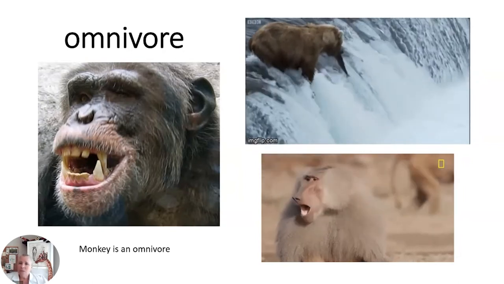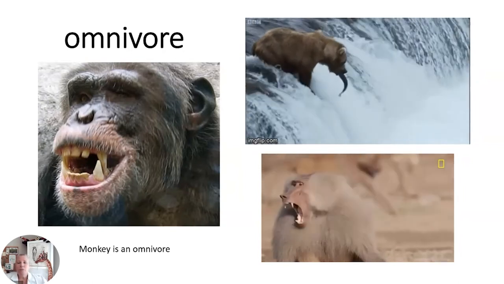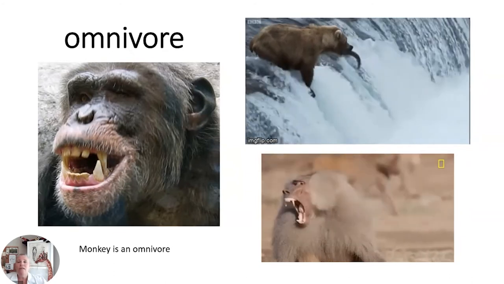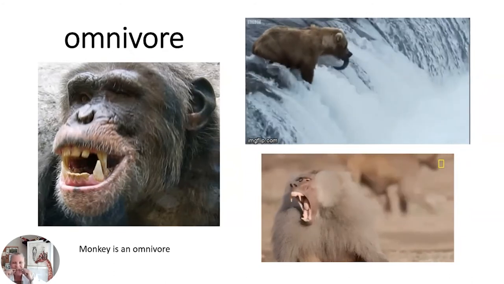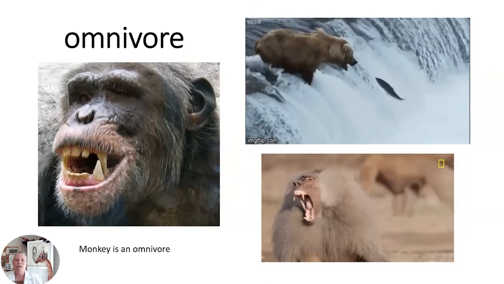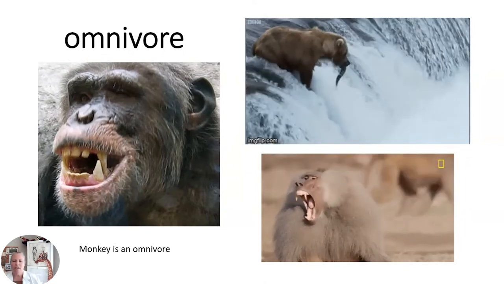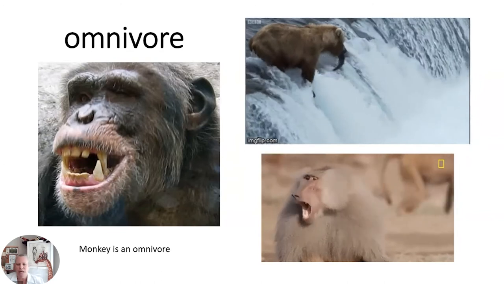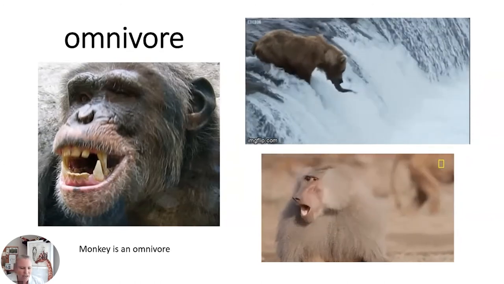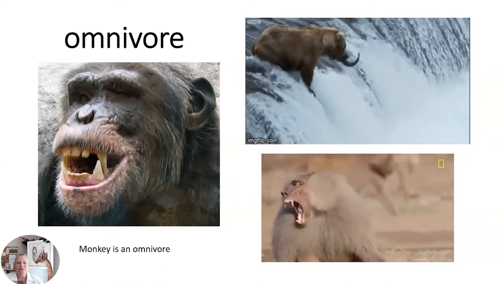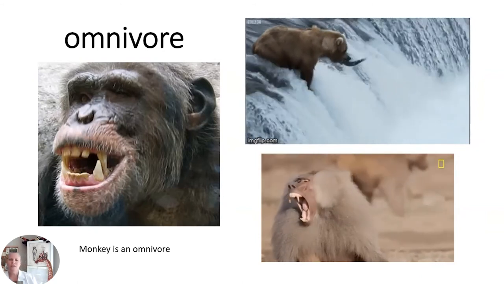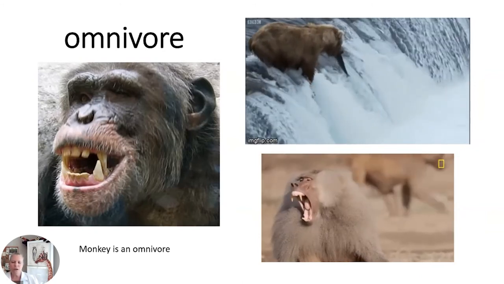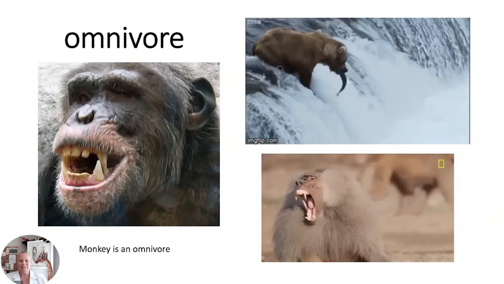All right, and even our bear. Bears eat mostly plants, but in the early springtime, they do love to eat fish. Look at this bear, he keeps catching it. And if he didn't have these big canines and all, he would lose that wiggly fish. Okay, let's go. Open your mouth, get ready to catch the fish. Let's see if you can catch it. Oh, did you catch it? Oh, it's so tricky. Look at how wiggly that fish is. So again, certain times of the year, the bears do like to eat their protein.